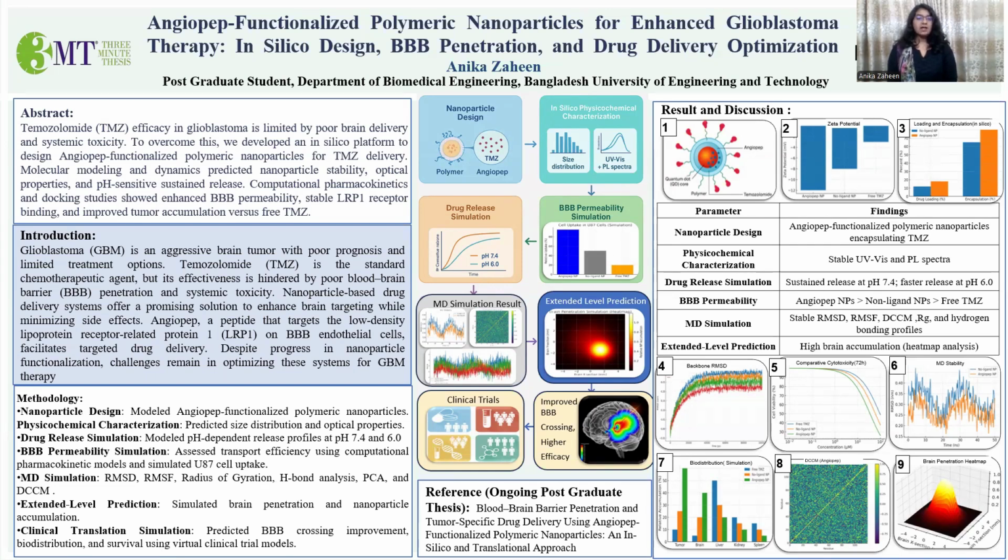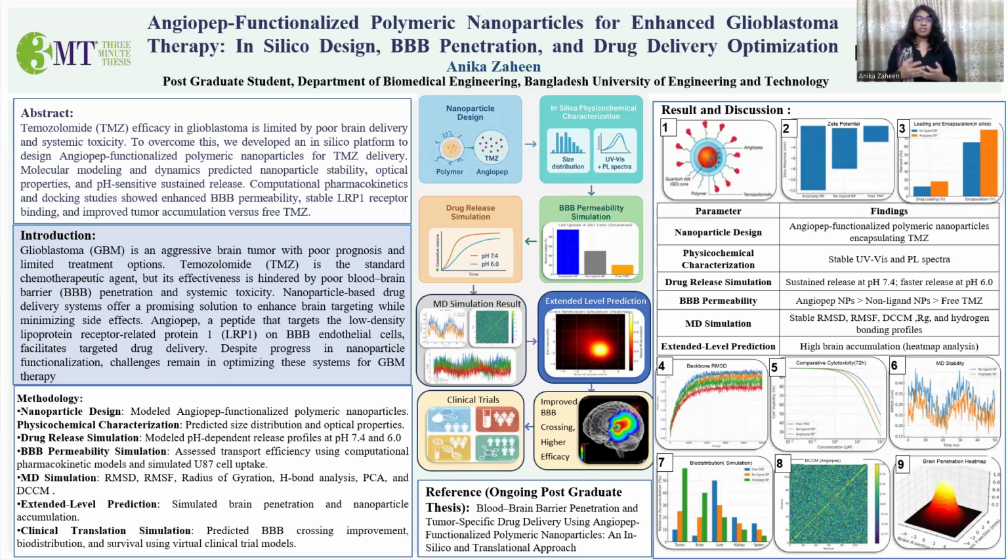Today, I will discuss my ongoing thesis. The topic is Angiopep-Functionalized Polymeric Nanoparticles for Enhanced Glioblastoma Therapy. Glioblastoma is an aggressive brain tumor, but we have a conventional chemotherapy technique available. In the chemotherapy, the temozolomide drug has been used, but there are mainly two problems. The first one is low blood-brain barrier permeability and systemic toxicity.